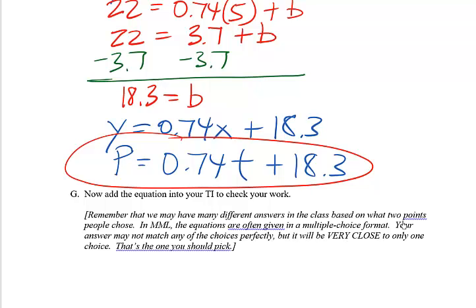So what you would do is you'd go ahead and work the problem, you'd end up with an equation, and then from the choices that you see, you should pick the one that's the closest to what you found. And then after you do that, just use their equation for the rest of the problem. All right, so let's get this typed into the calculator.